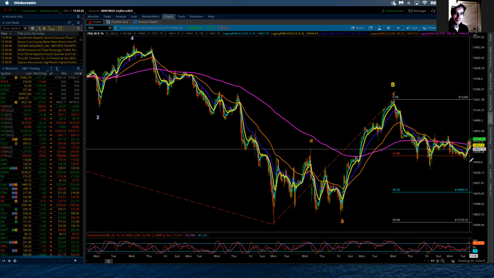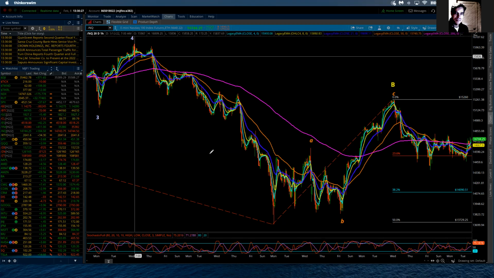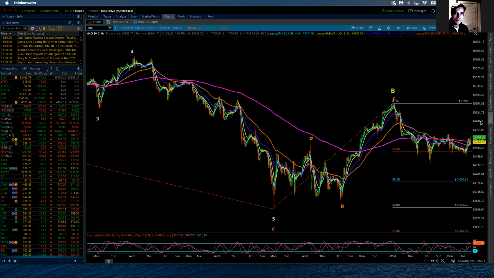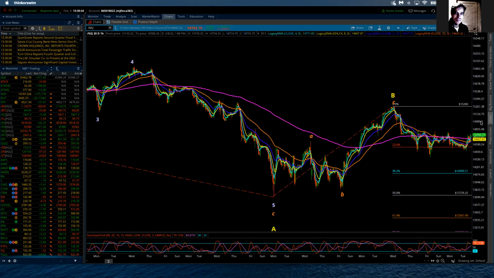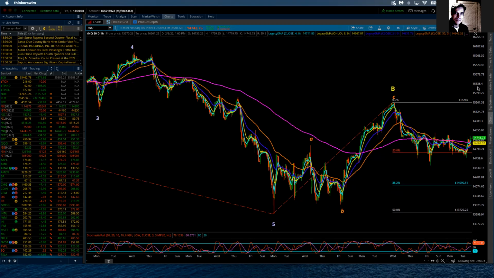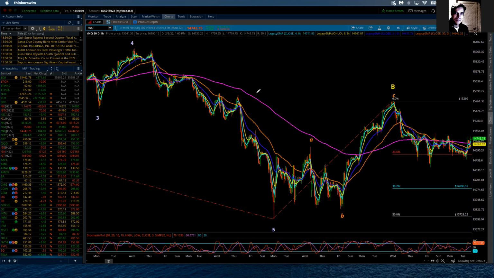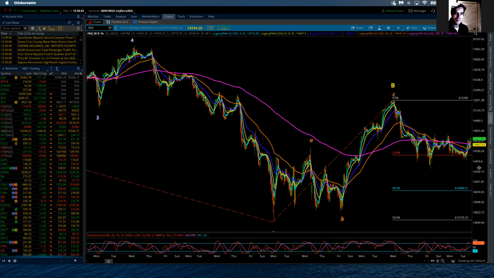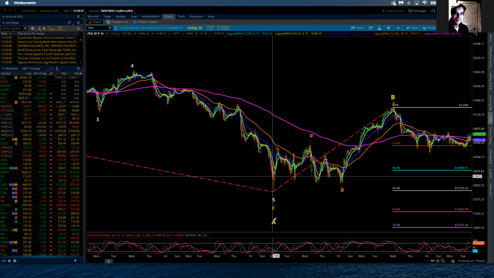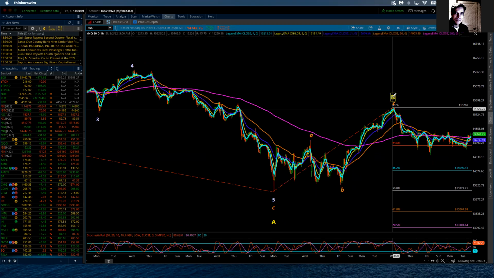I continue to feel a little bit more strongly about changing the count as I did, in that the market has completed the larger advances. And now we've come down initially in an ABC, which took us to this level, and that is intermediate wave A. Then we get an ABC up, that's intermediate wave B. And then we are starting down lower.